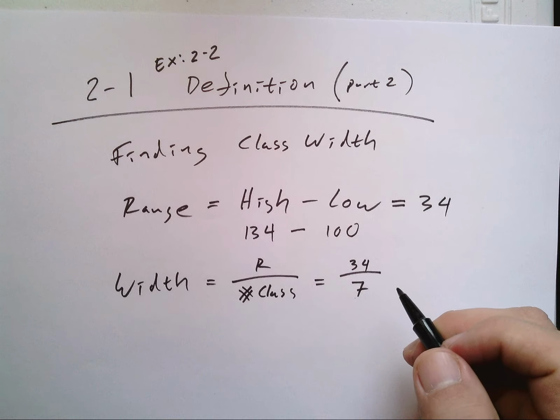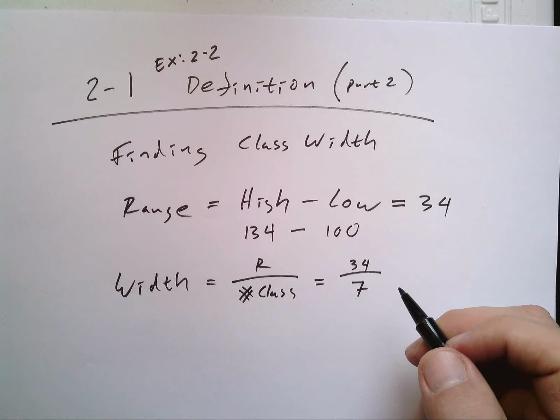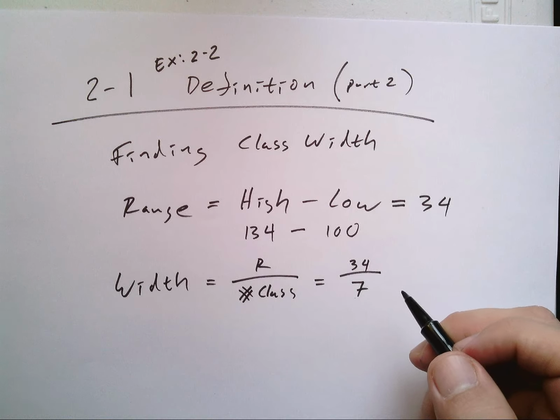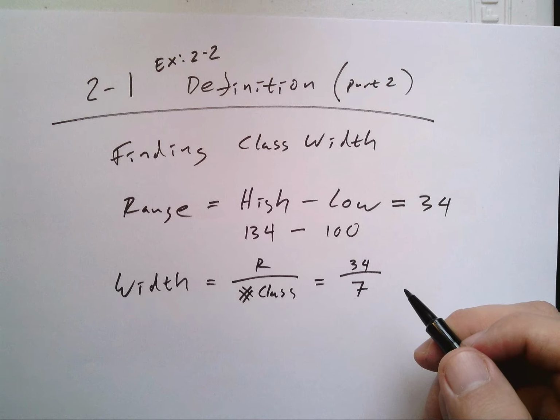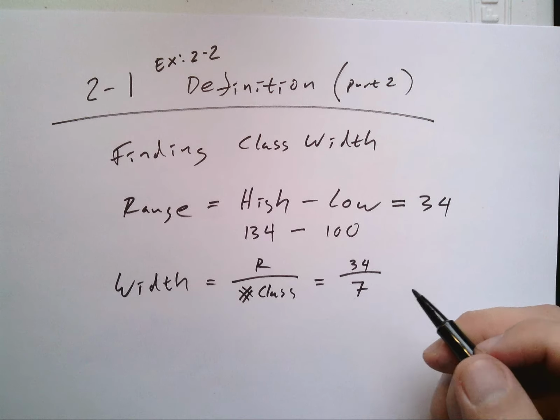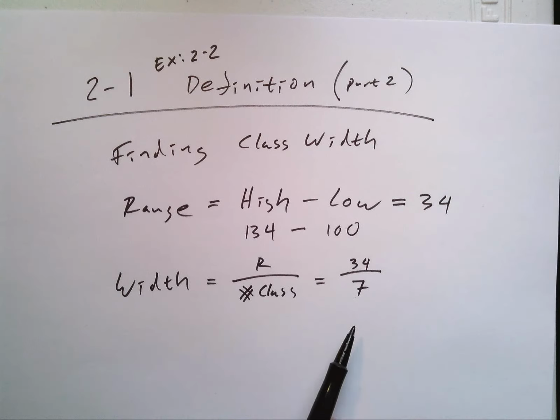The book has some rules for this, but remember, in industry, you will be picking how many different classes you want to break your data into. 3, 5, 20 of them, taking into account what the industry standard is and trying to make it so it's not too many classes to overwhelm the visual effect when you do the graphs of it. But for now, they're telling us to use 7 of them.